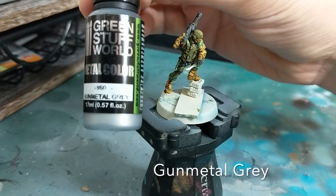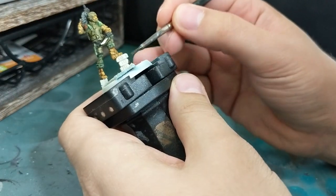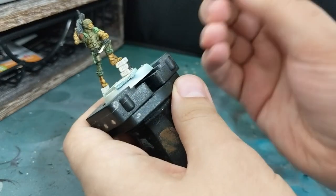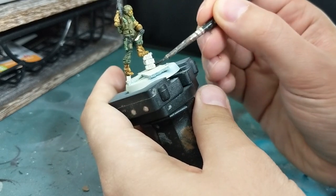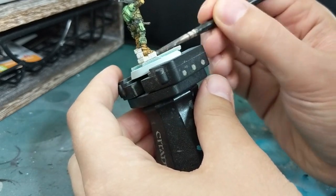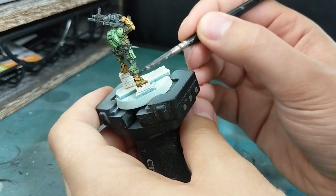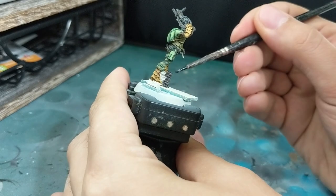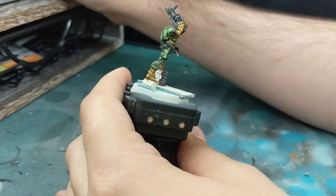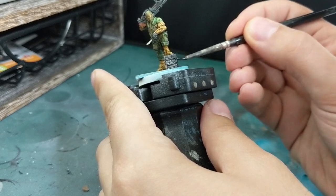For the metal parts, I will use the gunmetal gray from the Green Stuff Vault. If you don't have it, you can use a Leadbelcher from Games Workshop. So we will just go over the metal parts, these little ammo containers that he's standing on, and I will as well paint his knife and the barrel of his gun. If needed, just do two thin coats until you get the color that you like.